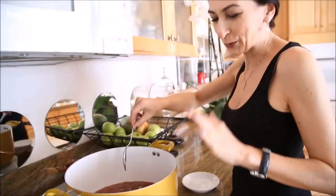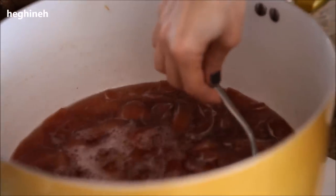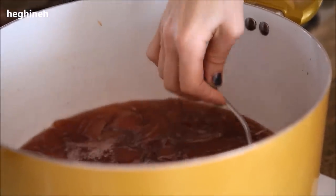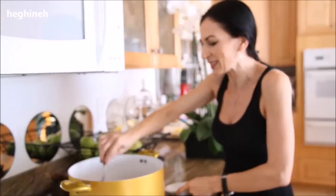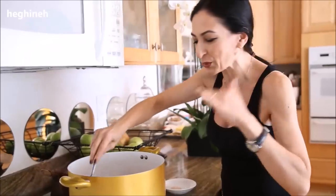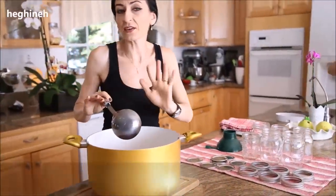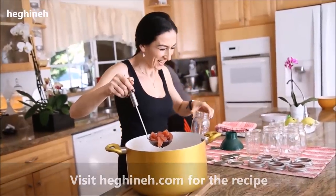This took quite a while to reach that beautiful color. If you get a little foam from the sugar at the end, you can remove it. With quince preserves the foam tends to disappear on its own — unlike strawberry or raspberry preserves where it's more visible. Jars are sterilized and ready. Some people add vanilla extract or cinnamon, but I never do that because this is already a very fragrant fruit after cooking.